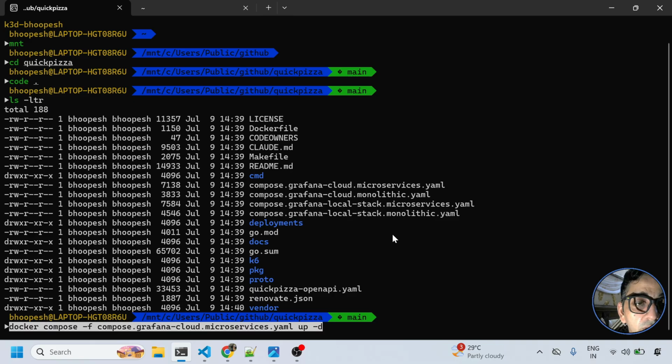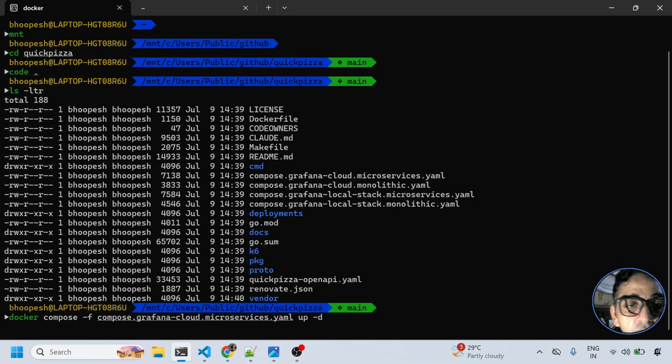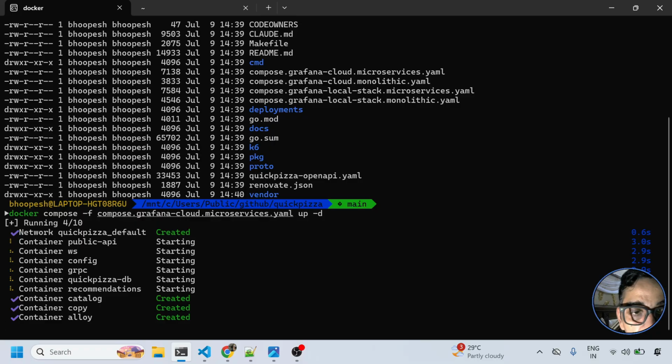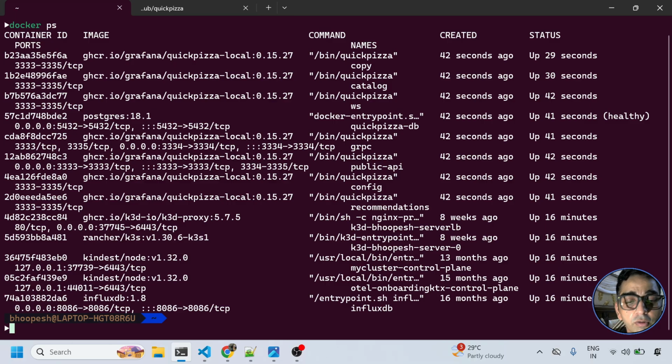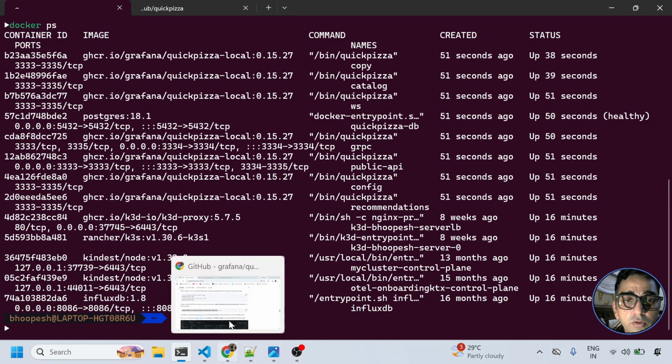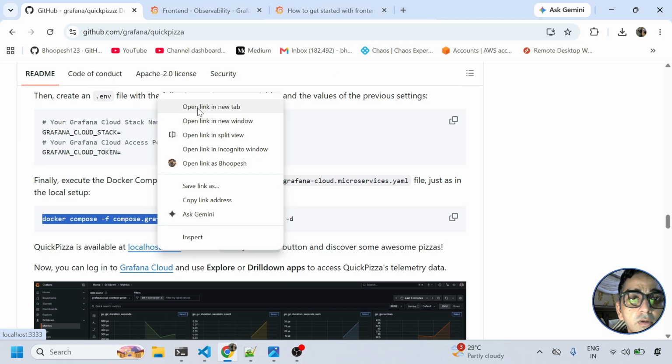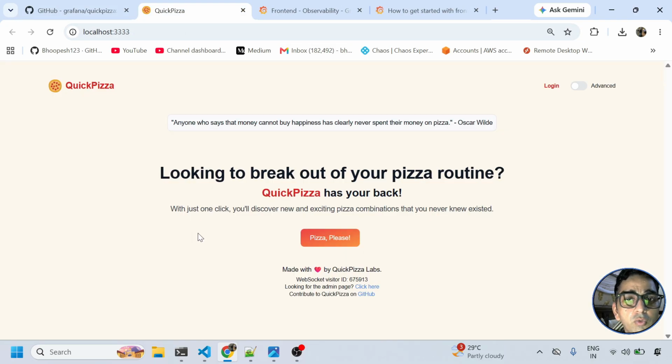Now I will come here, and then I will run this. Hopefully it should run without any error. When we do a demo, things don't work properly, but the Docker containers are getting created, and okay, so now see, the Docker containers are up and running. So I've done a clean execution. So I will see whether my application is running or not. We'll check. Okay, the quick pizza is running.